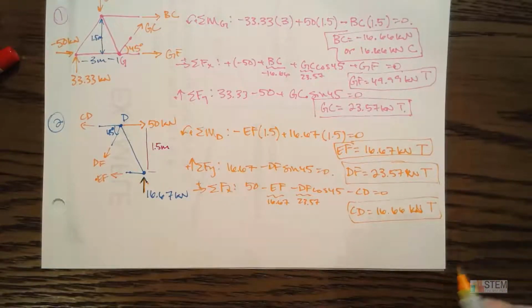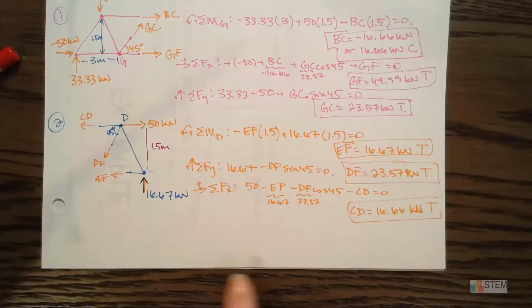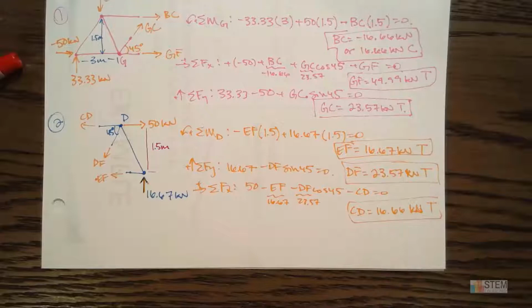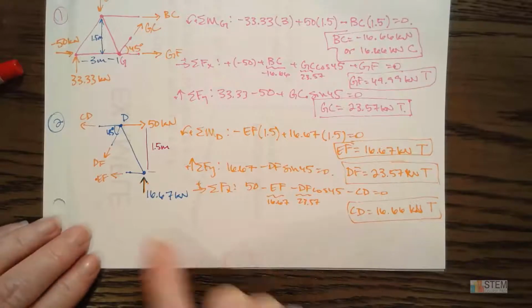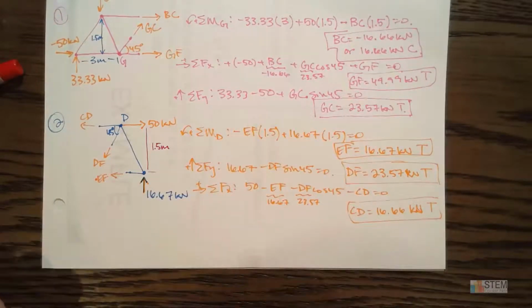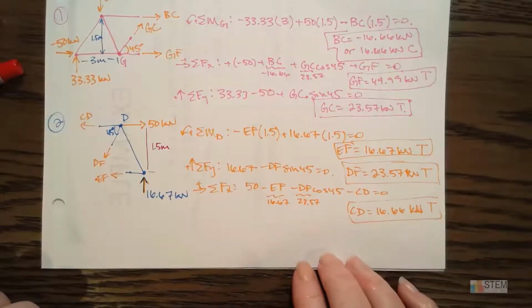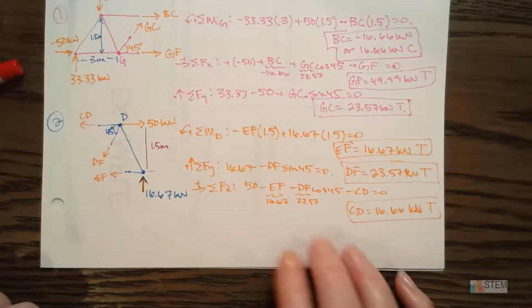All right. So that is how you go about solving for more than 3 unknowns using method of sections. All right, if you're going to solve for more than 3 unknowns and you're only supposed to use method of sections, you're going to have to do 2 separate sections. All right, because you don't have enough equations otherwise. So there you have it. So hopefully that one makes sense, doing method of sections.